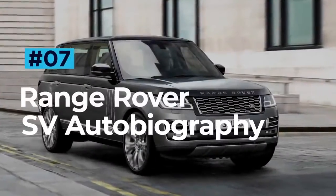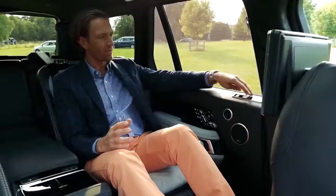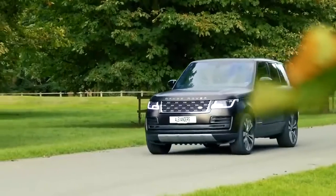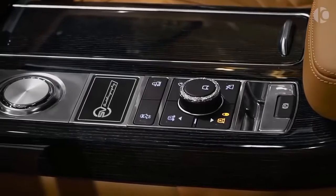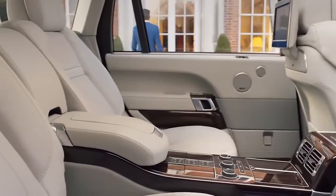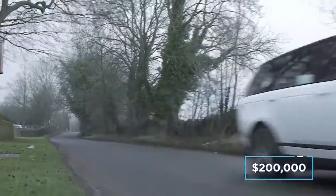Range Rover SV Autobiography. Range Rover does everything with a touch of class. The SV Autobiography, however, is in a league of its own. In a lineup of famously comfortable and spacious SUVs, the SV Autobiography stands proud as not only the Range Rover with the most impressive interior, but as the most impressive Range Rover, period. Inside, you are met with an ocean of stunning leather trim, wooden accents, and knurled metal detailing. The pair of individual rear massage seats feature powered headrest and cushion adjustment, memory recline settings, and a shared center console armrest with more than enough room for two. There is a Meridian surround sound system with 29 individual speakers dotted throughout the cabin, as well as a hidden refrigerator and power doors that can open and close at the push of a button. The cost of owning one of these beauties will set you back around $200,000.